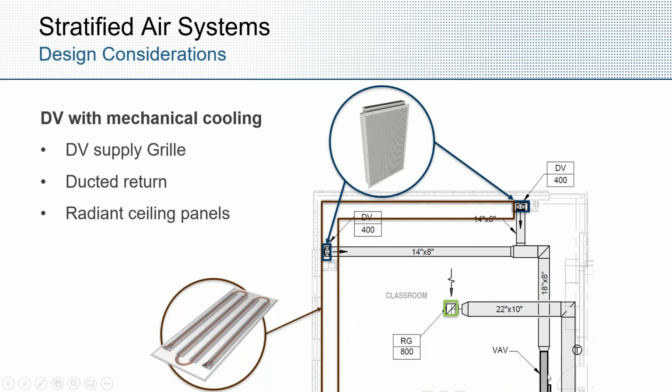This one here has a VAV controlling the air to those diffusers, and all controlled off of this thermostat located near the door. So again, upstream of the diffusers themselves, it's very similar to an overhead mixing system.